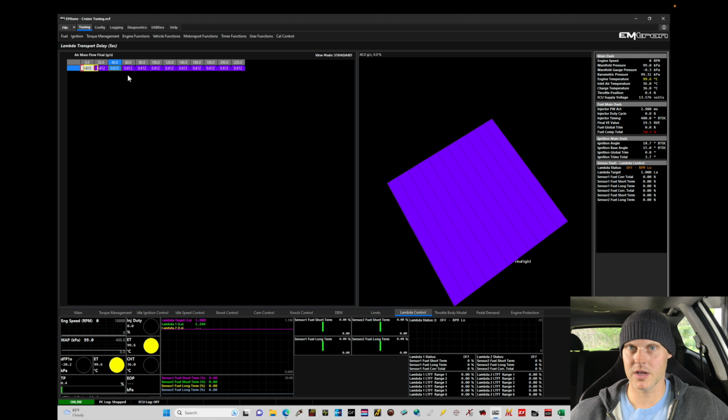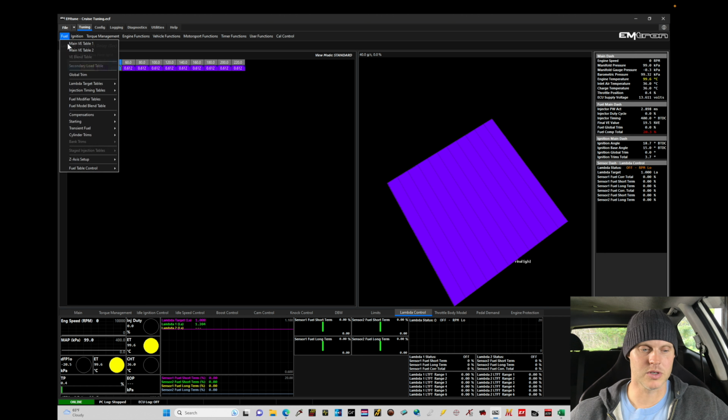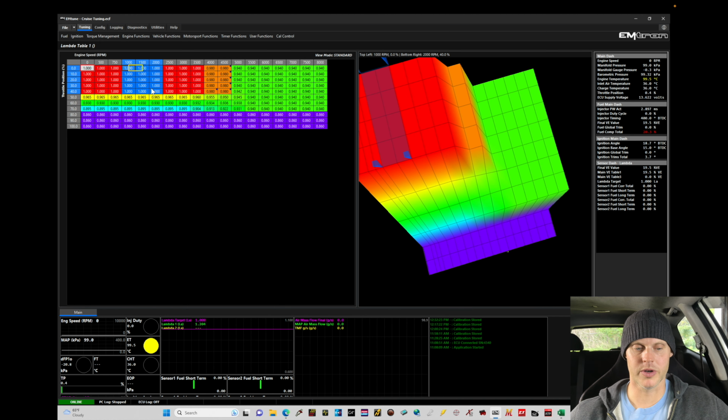So I was just driving, change the lambda target, so I went into the lambda target table here, and I changed from, let's say, 1.0 lambda to 0.9 lambda. Then I flipped it back to 1.0 lambda and went to different driving ranges, different throttle ranges, essentially going through various different airflow ranges to be able to dial in and populate our table out.